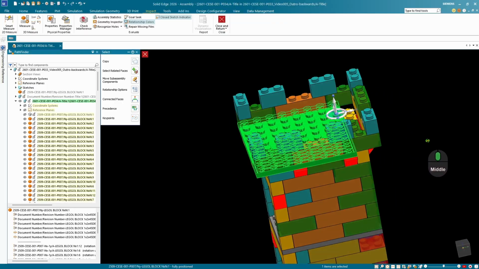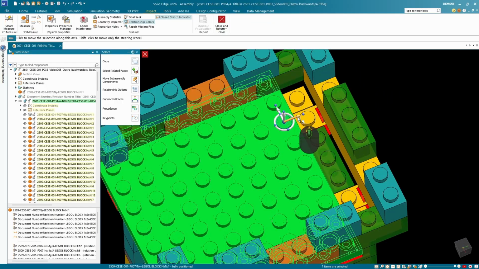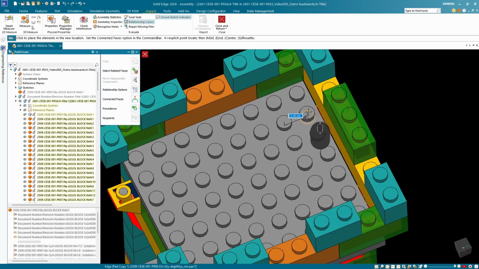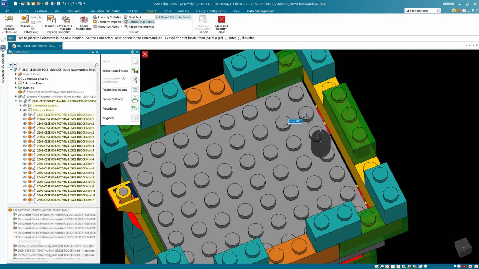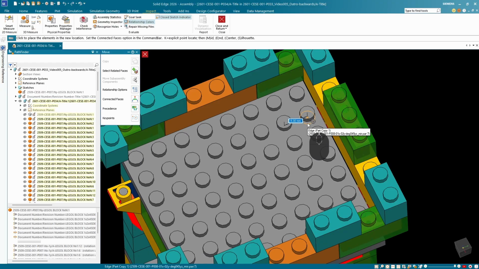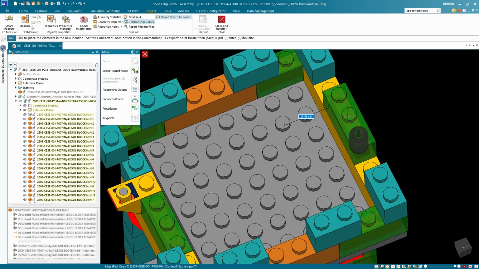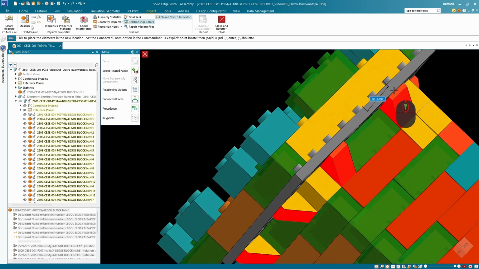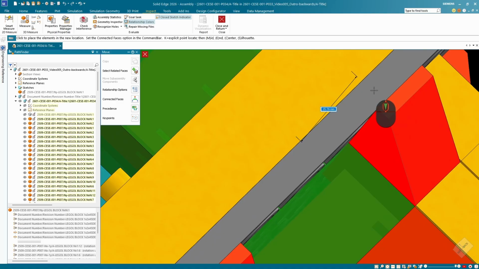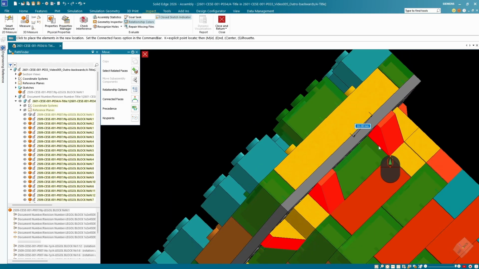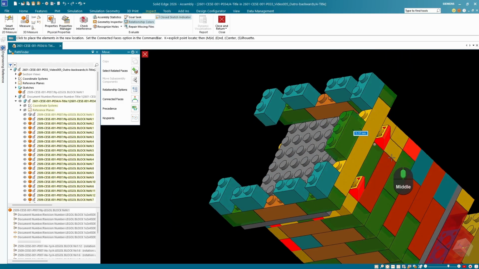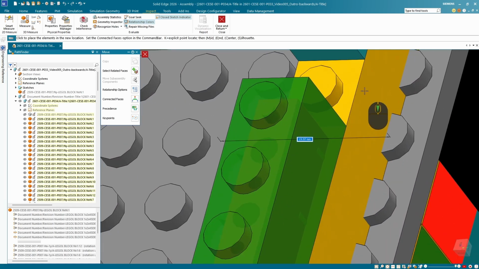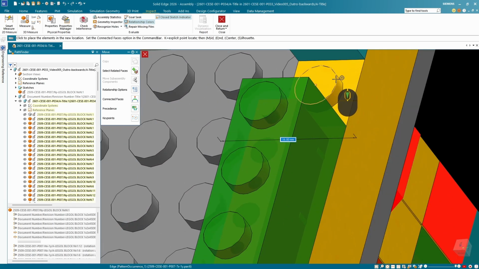Okay, and if I click on this arrow, again, we're moving the part, and you can see it snapping to the center of the peg below here. That's 8 millimeters, and the next one would be 16. I'm just trying to get an angle so that I can see the center of that peg, and it's actually difficult. Because we know this is built with a system, I don't even need to select the center of that peg because I know the center of this peg is directly above it.